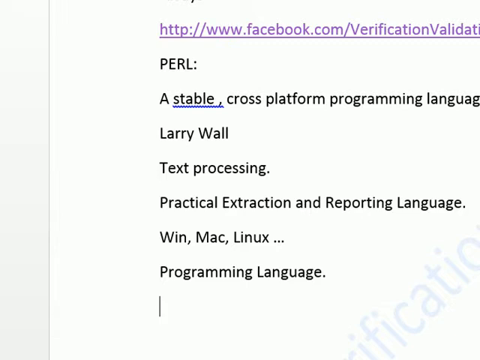Now, Perl is open source software, and it is licensed under the Artistic License and the General Public License. And the beautiful thing about Perl is its features.